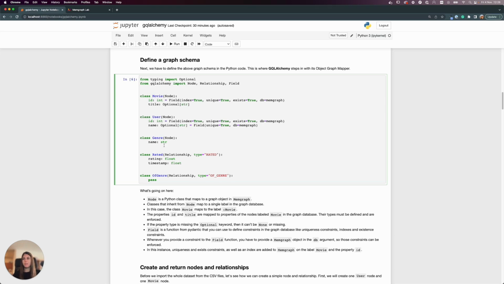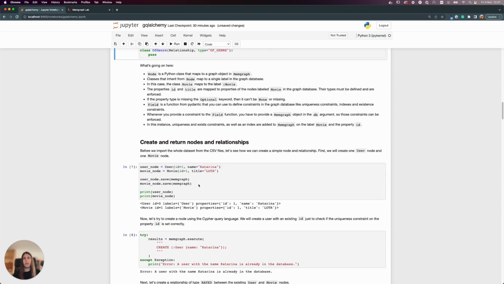It's nothing special. It just has its name. And we have two classes that represent relationships. Here we added a type property. That's because in the database it's common to write relationship types in uppercase, and I like to keep it that way. And this is also a good thing because if you want it to be named differently in the database, but still work with your classes in a totally different way in a class name, you can do that too. So we defined everything. Let me spin this up.